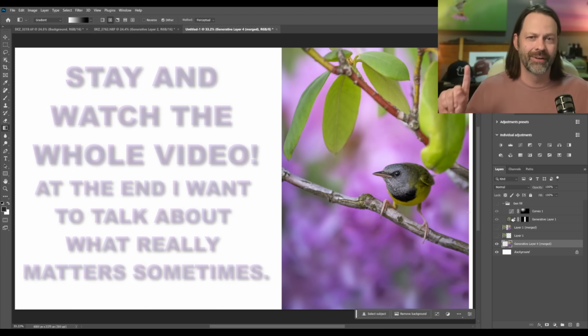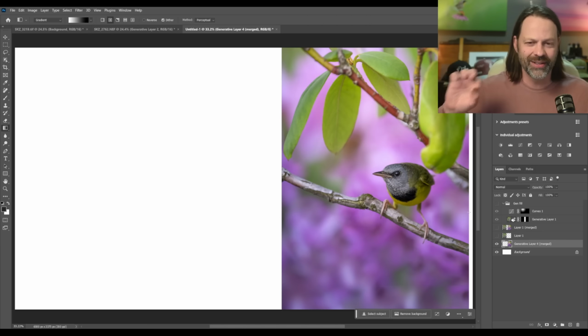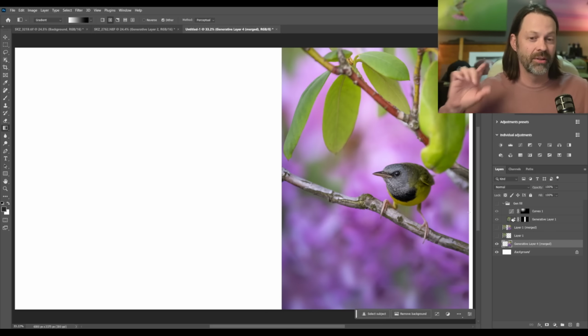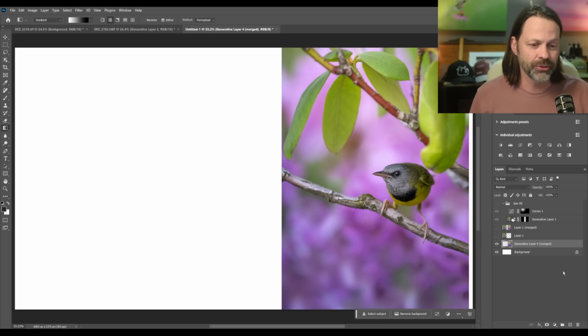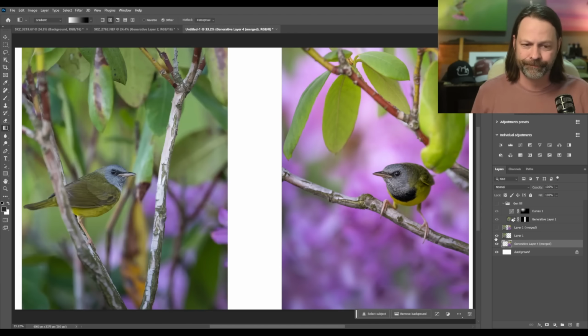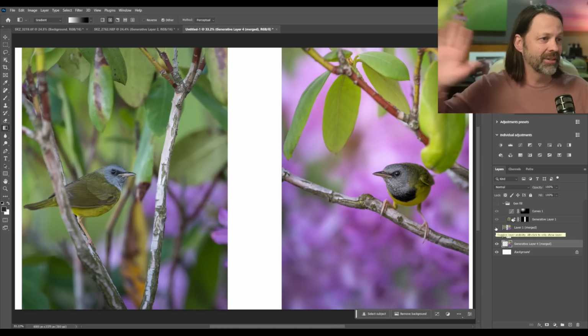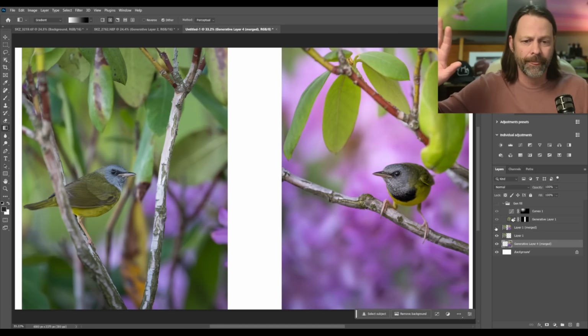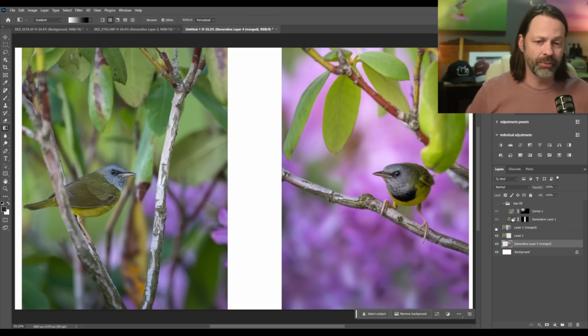Let me see if this AI, after I've done a couple versions of this and I'm starting to get pretty impressed with what it can do, could take two birds in the same habitat that look very different and merge them into one image that looked natural. So I took this second image and I put them together. I have one image on the left, taken just minutes apart, but in a different part of the shrub. And then I have the other image on the right, taken at a different time.